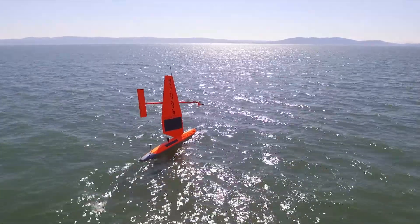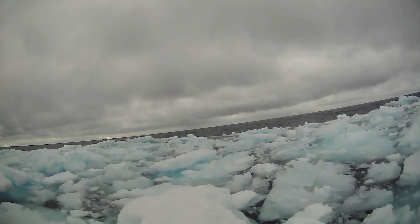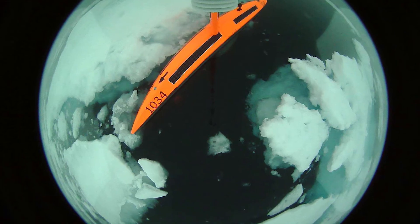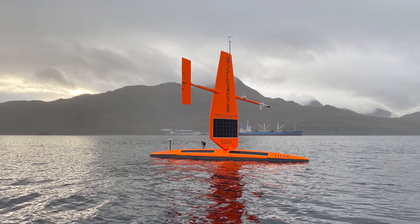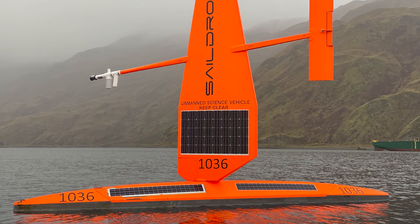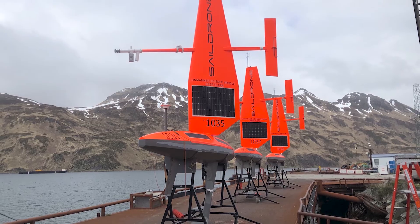I've worked with SailDrone since about 2017. We first did a cruise down to Baja, and the next cruise was going up to the Arctic in 2019, where we deployed two different vehicles in the Arctic for over three months. Right now we really need sea surface temperature ground truth measurements that we can get from SailDrone in the Arctic, because the way that we measure ocean temperature from space doesn't have many observations up there. Most of our observations are in the tropics and up to about 40 degrees latitude. Without these key Arctic observations we don't know how accurate our measurements are up there, which is critical to better understand climate change.